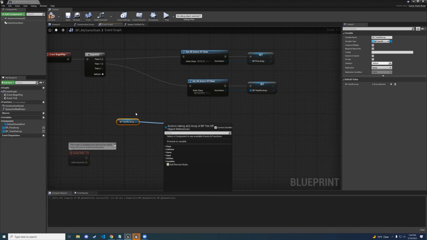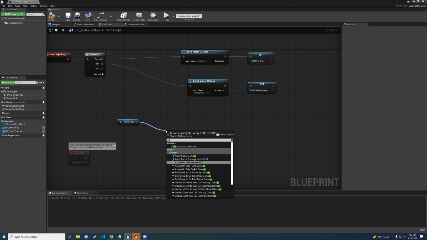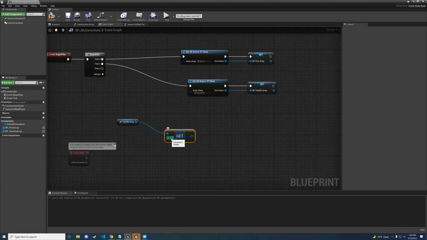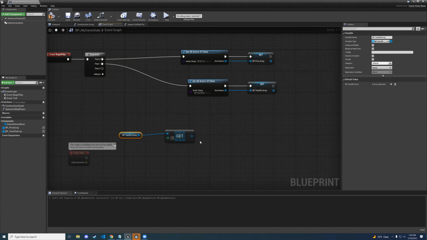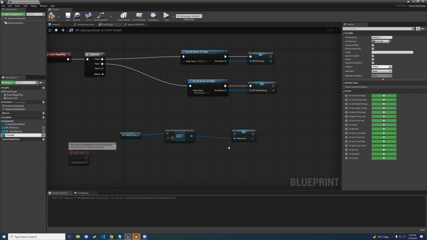So we'll do tee off, and we're going to do get a copy. Yeah, here it is, get a copy. So the first one, arrays always start at 0. So we're going to promote this to a variable. We'll do current BP tee off. It's not the location, it's just that tee off spot.